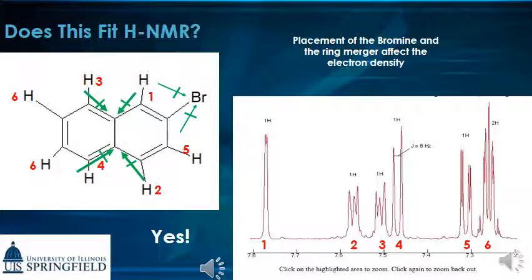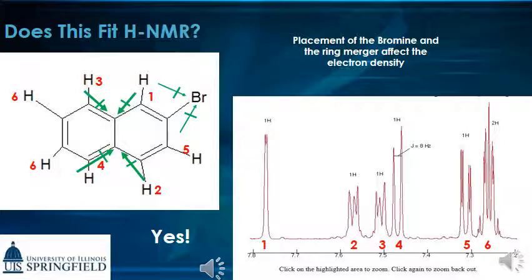Now our fifth proton is actually next to the bromine. As you can see, this is the first proton to be 2 carbons away from our merger. And so the resonance effect on this proton is much smaller compared to the other ones. So even though it's closer to the bromine, it's actually still having less of its electron density pulled away.